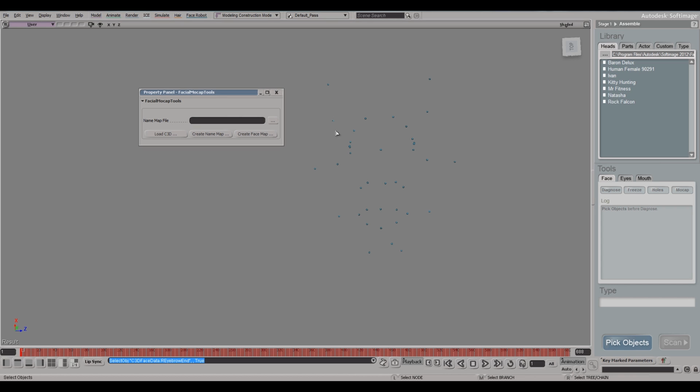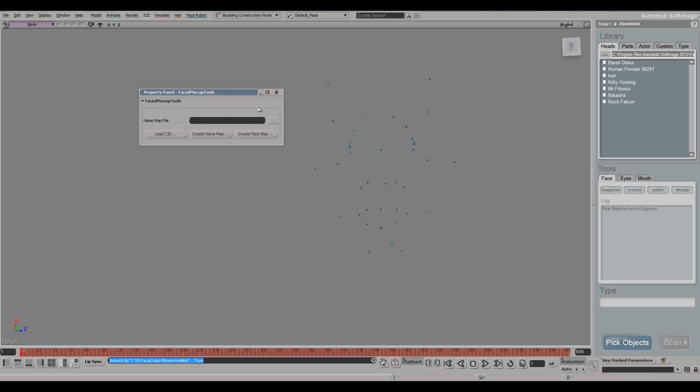If we click on a marker and then look here in this little Softimage window we have, we can see that we selected the object called R eyebrow end. That actually matches the naming convention for Softimage's markers.